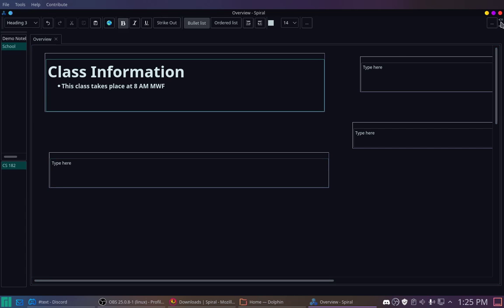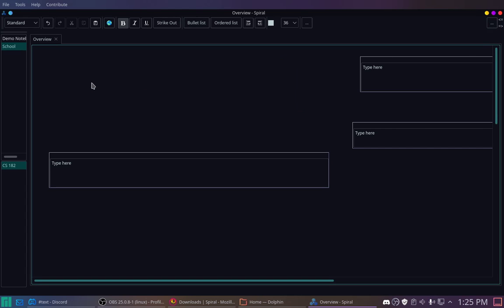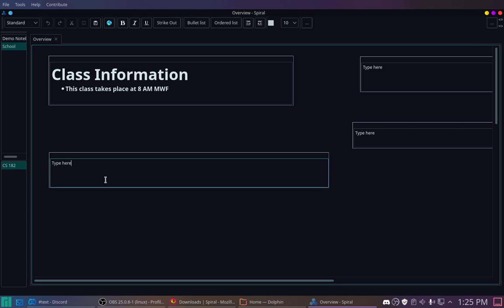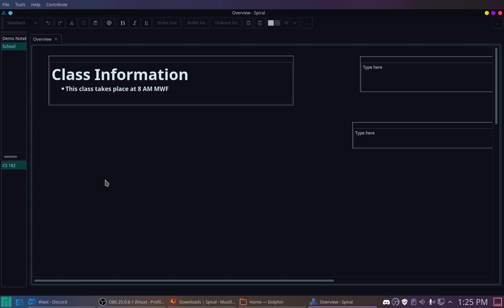And then if you want to resize this text box, all you have to do is go up here and click around on these little resizer arrows, and move it around if you want to reposition it. It's pretty basic. And then if you want to delete these text boxes, just clear the text out of them and they should remove automatically.